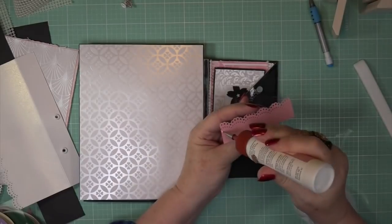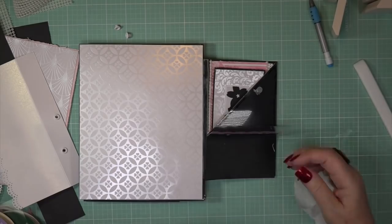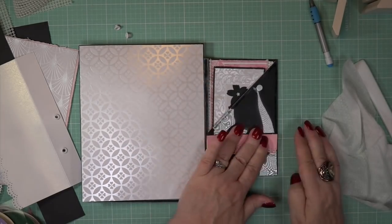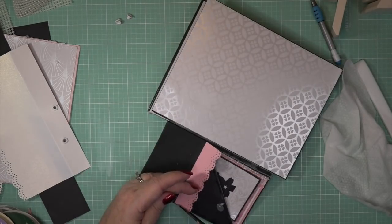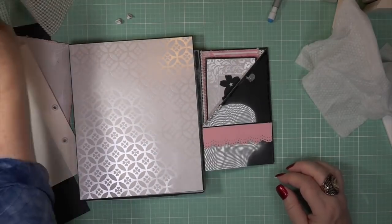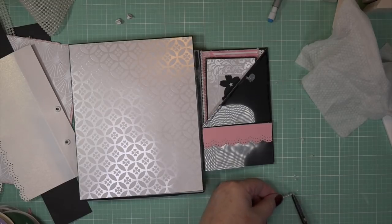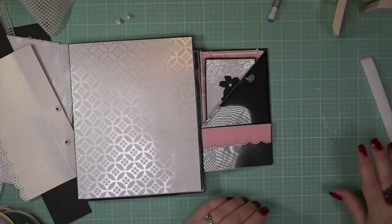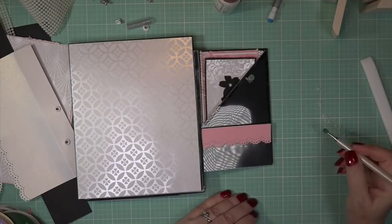So here we go. I am going to put some glue on this, and then the glue's going to ooze out. You need one for the front and one for the back, by the way, just so you know. And I guess I didn't cover that one. I just cut it. That was for the back. And always remember, if you're doing the back, to reverse it on the paper when you're punching it out, so that the good side is on the opposite side of the paper, if that makes sense.